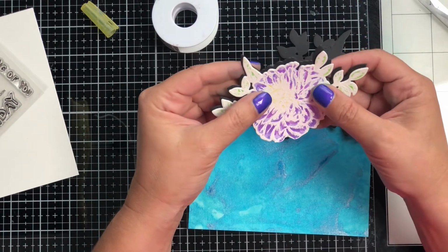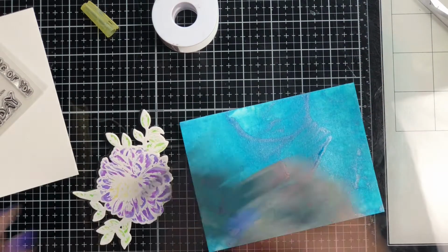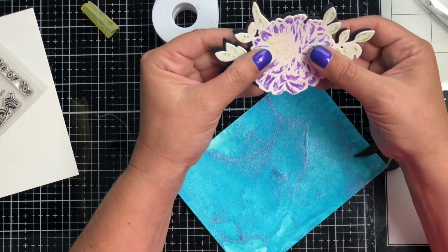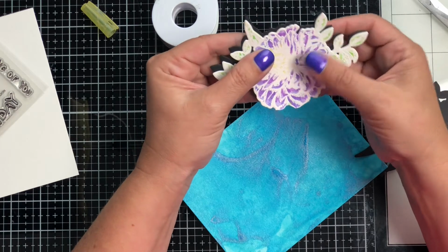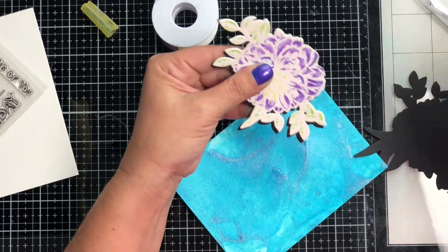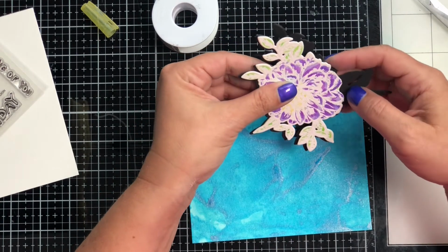So I just cut 2 of the florals out of Hero Arts black cardstock. I lined one up towards the top, just completely ignoring the bottom, and then cut that off. And once I have the top lined up, I'm going to adhere that down with some tape runner, and you could use liquid adhesive, any type of strong adhesive you have.